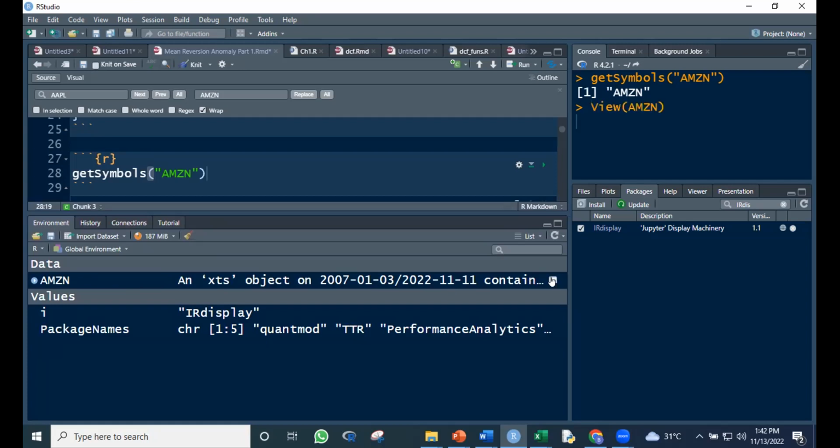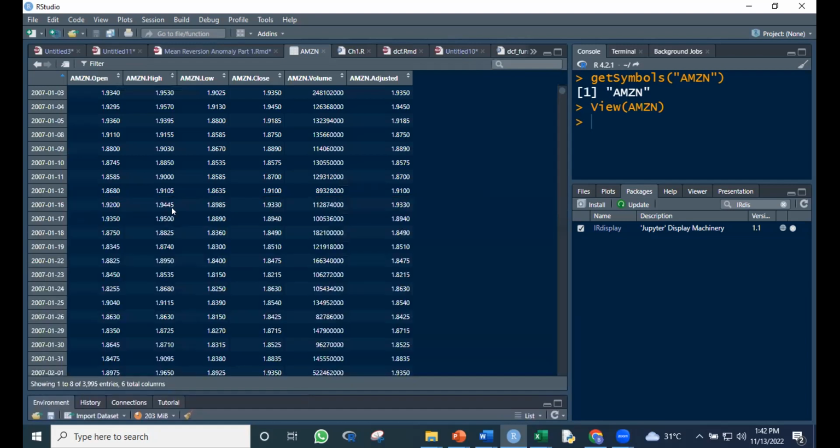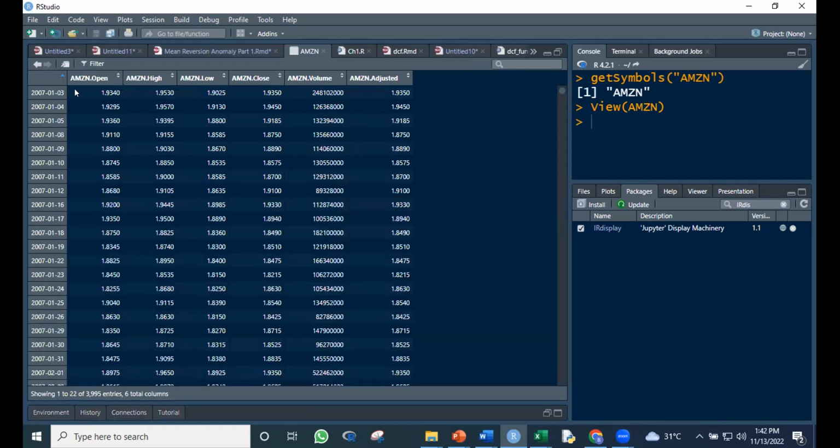Okay, and then if I open this, it will generate a view. We know that if you get the class of Amazon, this is a time series, an extensible time series object, class ni Amazon, XTS or a zoo object, extensible time series.